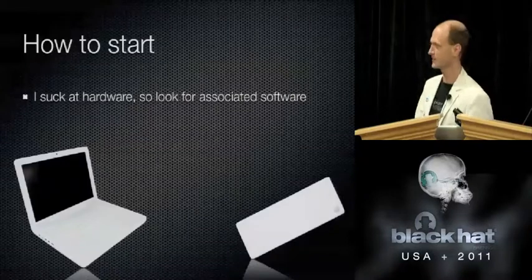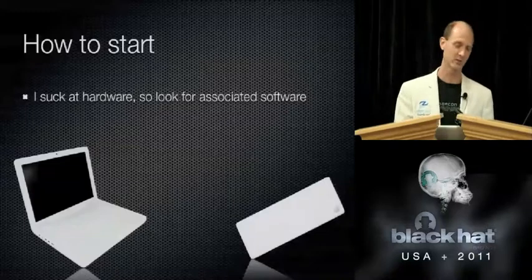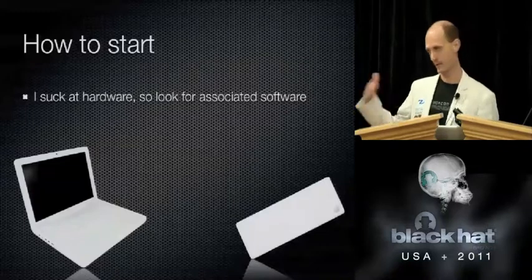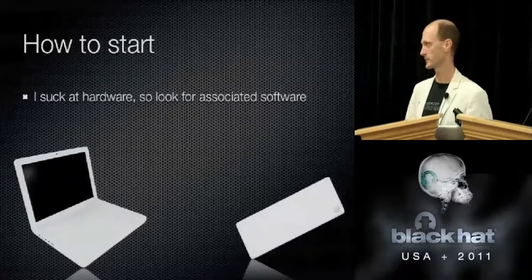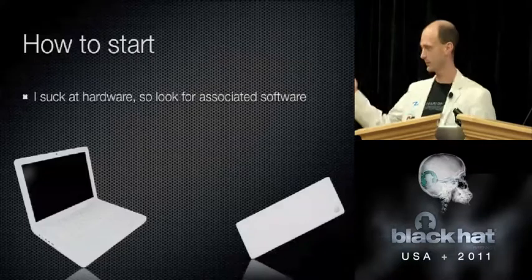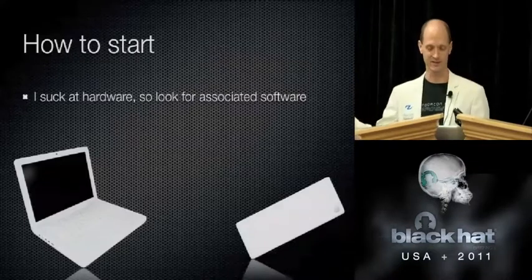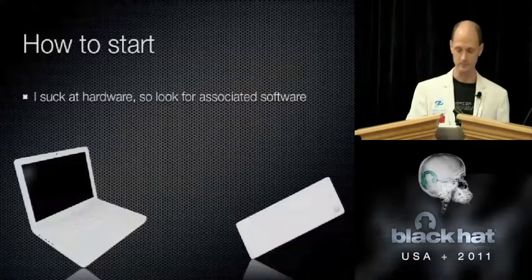Okay, so this is the start of my story, and again, I know a lot about software and that sort of thing, but I don't know really that much about hardware. This is why, normally the projects I work on are like a couple weeks or a month, and it took me like 7 months to work on this battery project. So what did I start with? Well, I had my computer, and I had a battery, and that was it, right? And that's not much for me since I like IDA Pro and stuff.